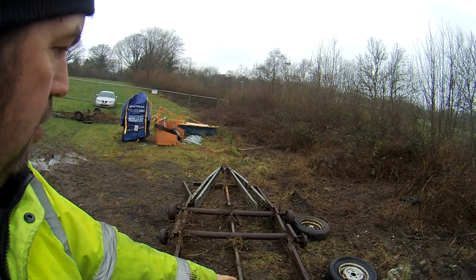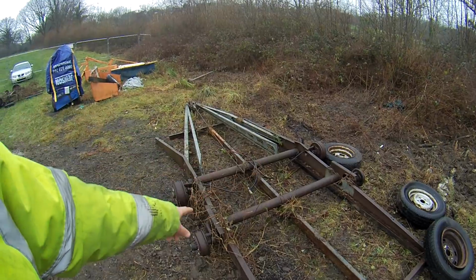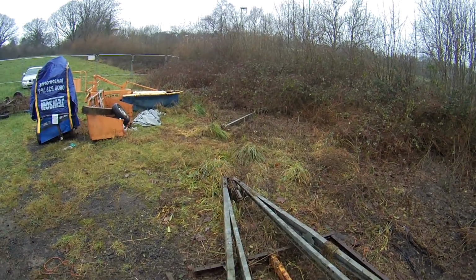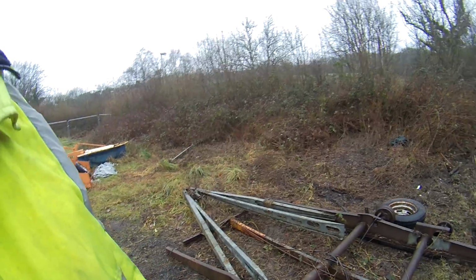Here's one I started making years ago. I put another axle on it. I put 2 axles on off a caravan. But I gave up on it then. I just didn't carry on with it. Doubled the front hitch to make it stronger, because normal galvanised hitches are just not strong enough. But like I said, just gave up on it.